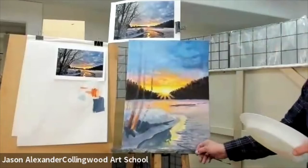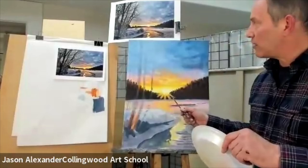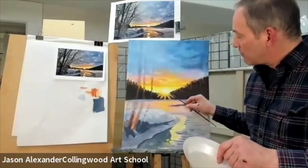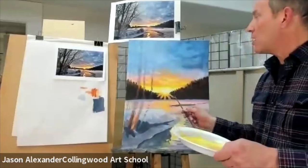Okay, so now I'm looking at this area in here. I know, I'm sorry for going so fast, but I have to keep things going. So this is a very tricky area where the sun's coming out. I could have made the negative space into points in here. For example, I'm blocking into an end here, and my next coat of red, I'm gonna make that into a point and that into a point. So the dark spots are points. And I'm going to come back and put more dark in here too. I'm going to let this dry a bit.